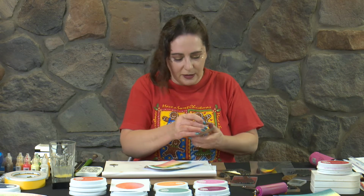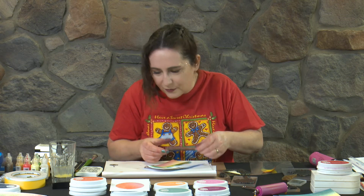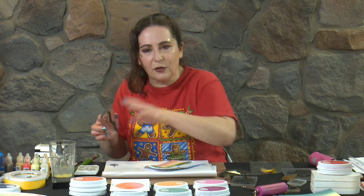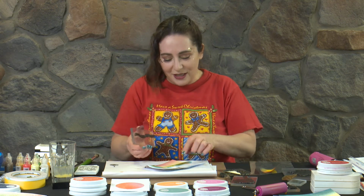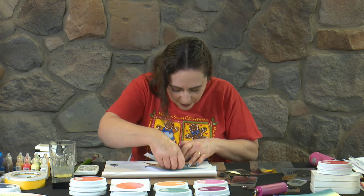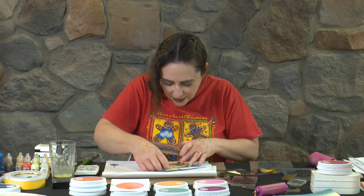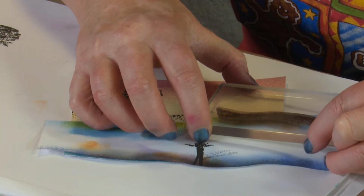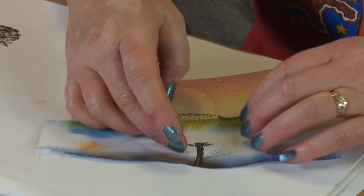So this end of the stamp is going to have to come up to meet with that bit, okay? See, there's always ways of getting around things that you do where you're not quite, no, not always. Sometimes we really blow it, but usually there's a way of getting around something that you're not quite happy with. So I'm masking our water's edge, and I can line that up with that orange that we've already put on, as well as with the foot of the tree. And I'm looking at where the end of that hillside comes to, and just put in the Hilly Horizon meeting with that and touching down towards the water's edge.